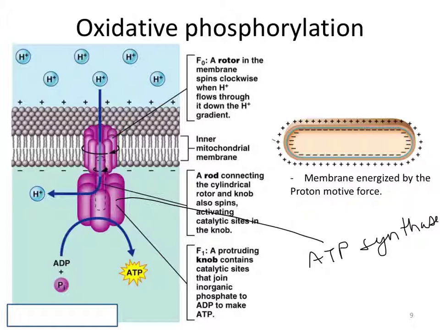Oxidative phosphorylation is the major means whereby all respiratory organisms make ATP. Whether they are conducting aerobic or anaerobic respiration doesn't matter. In both cases, it is the major means whereby all respiratory organisms make ATP. We'll talk a little bit more about this protein in a later part of this lecture.